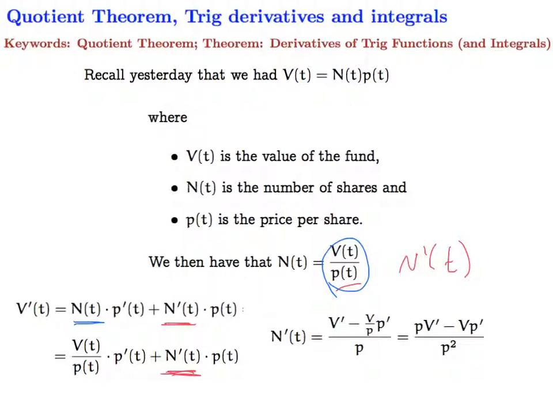But if you work through a lot of the algebra, what you end up with is that the N prime of t, that is the derivative of a function that we knew to be a quotient, is given by this ugly formula over here, okay? So the derivative of a quotient is ugly to look at. No one likes to look at it, but it's very useful to figure out the derivative in terms of quotient functions.